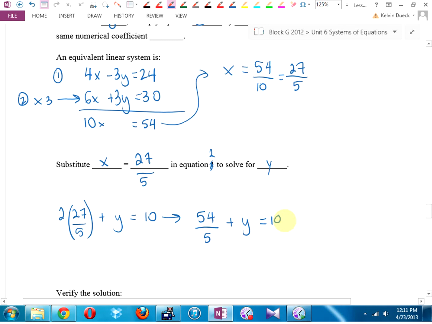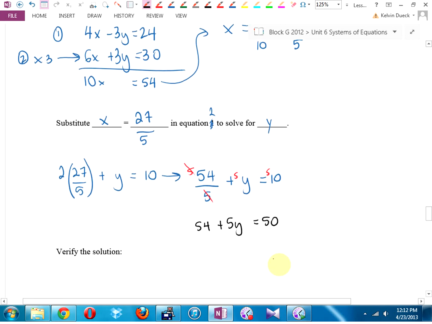I could, but I would get rid of the fraction first. I would go like this. Times by 5, times by 5, times by 5. That's what the F part of the felt sad thing stands for. Because then I think what's going to happen, Brandon, is the 5s are going to cancel, and I'm going to get 54 plus 5y equals 50. And I would argue that looks way nicer. And in fact, probably some of you can even do the rest in your head just about.